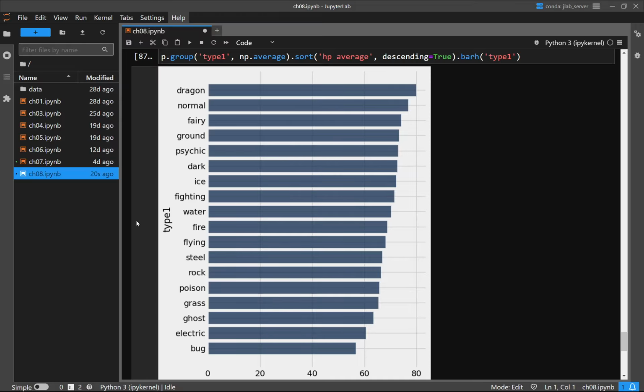And you see just at a glance that unfortunately electric type Pokemon don't have a lot of HP. Maybe that just means they're impervious to a lot of attacks. I don't know. They did some stuff in the game to make it kind of fair at least. But I guess that goes to show that you don't want a team of bug type Pokemon because they're squishy and easy to defeat or something. But now you can see that visually. So you want some dragon Pokemon on your team, not so much bug Pokemon, I guess. But I think that's a good example to show and talk about.